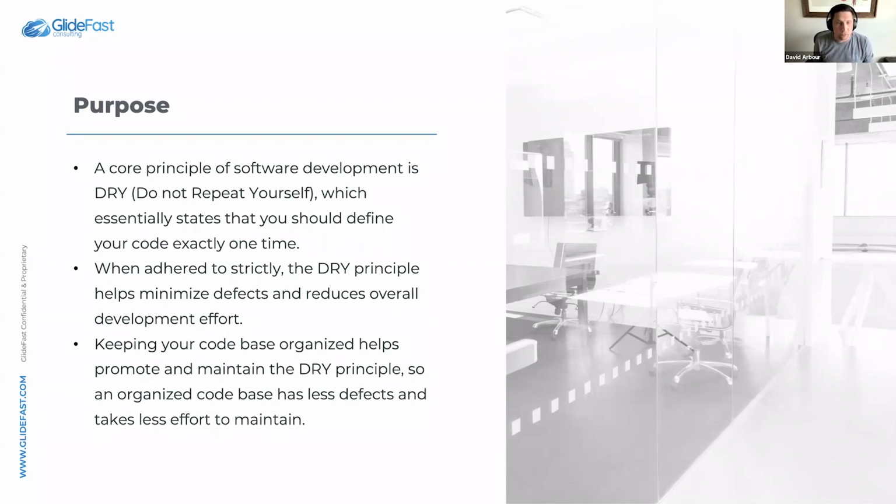When this is adhered to really strictly, you can see how it helps reduce defects as well as development effort. As an architect of a project, if I am working with a couple of TCs and I lay out how we're going to structure the code in that implementation, I can tell them I've already got a function that handles these things you're probably going to have to do in this workflow. Now they can just grab that function and use it within their workflow every time they need to get a certain piece of information. So that's how it reduces effort. And when you're maintaining in the future, because we end up maintaining most of our implementations and solutions, it helps us as we carry on.